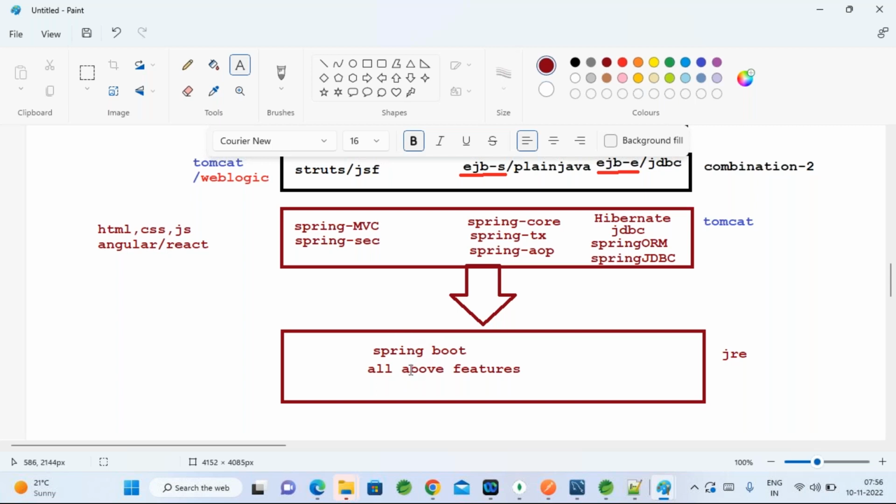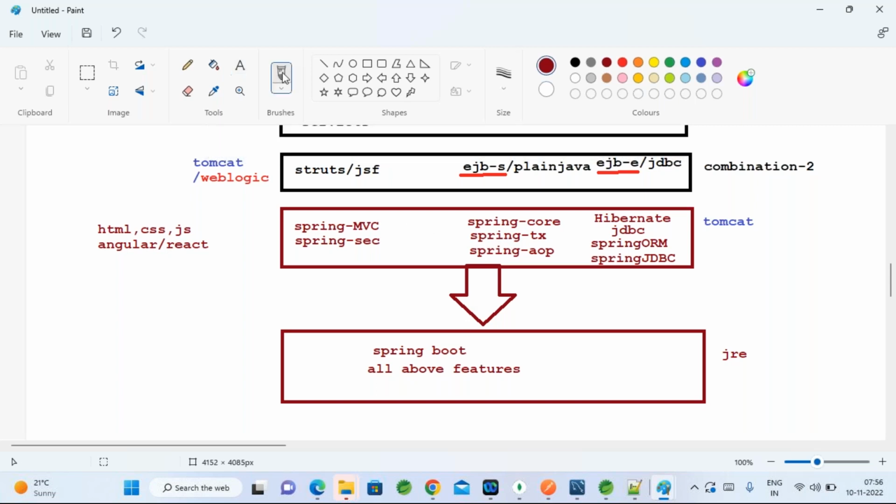Directly we can start consuming all the annotations, and we can use all the transactions or AOPs. Very in-depth internals we will cover here, so that you are really aware of the internals while using Spring Boot features. Without this we can also go ahead, but you will not understand the internal architectures or internal flows.